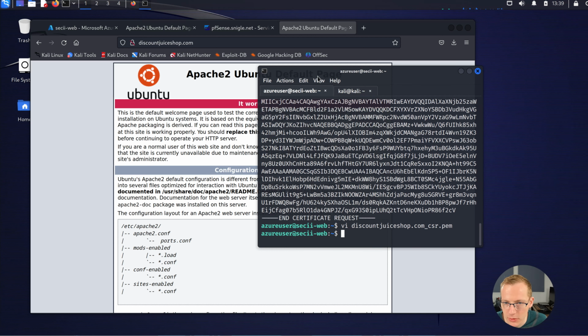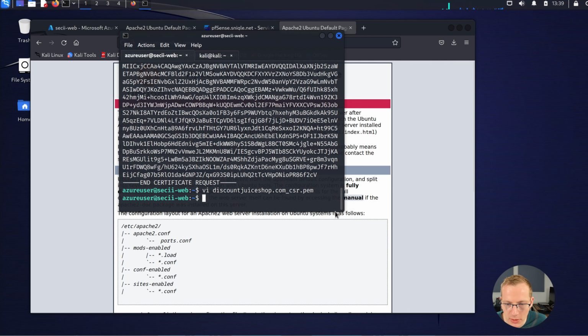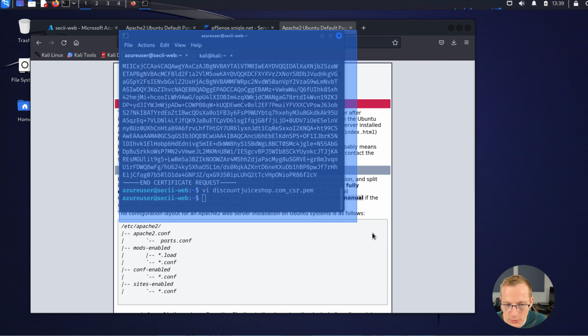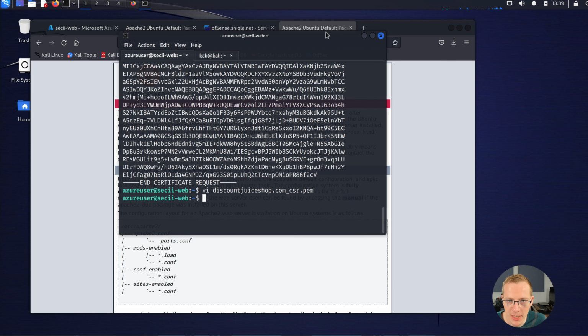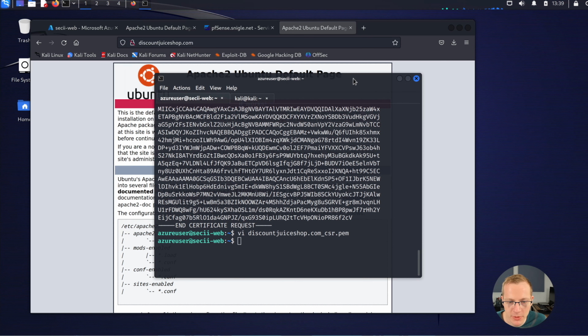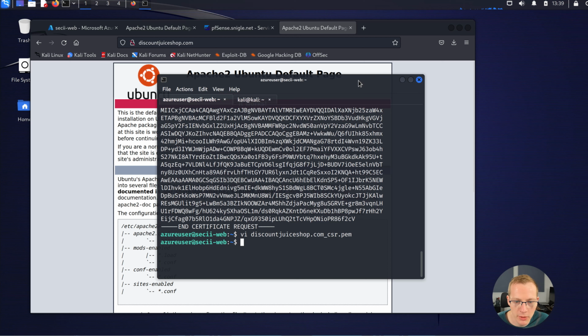All right, so I want to create a new virtual host for our Discount Juice Shop website. This isn't a requirement per se, but Apache works really well to host multiple domains or websites off of just one server. And you do this by creating a virtual host record.